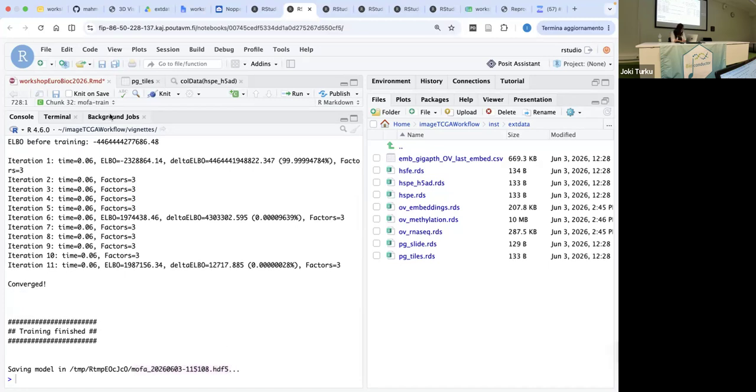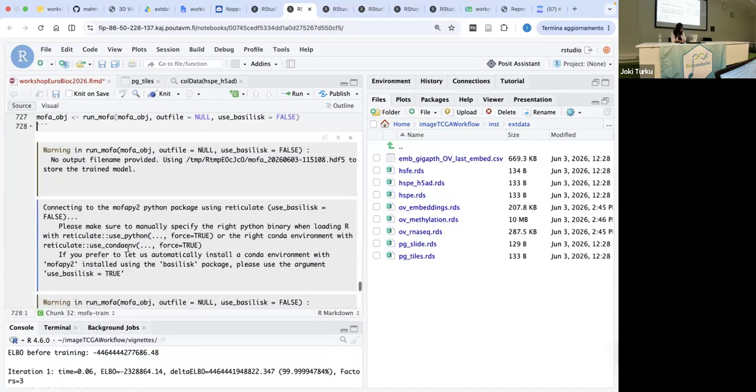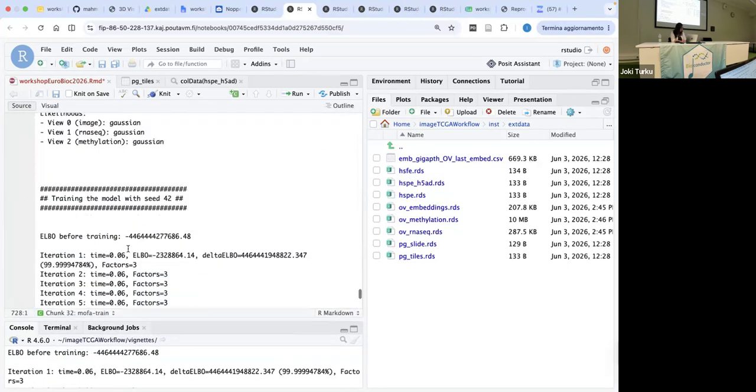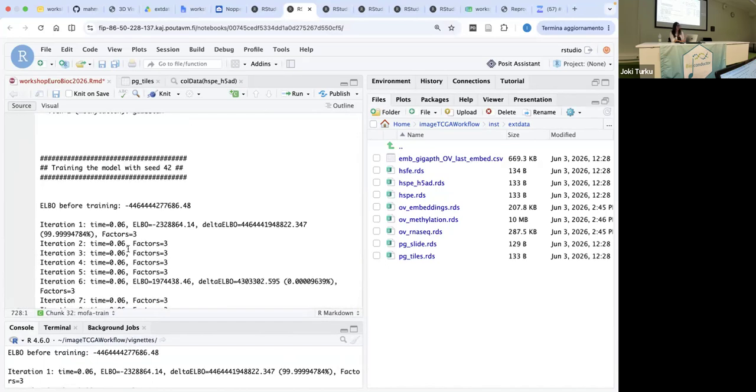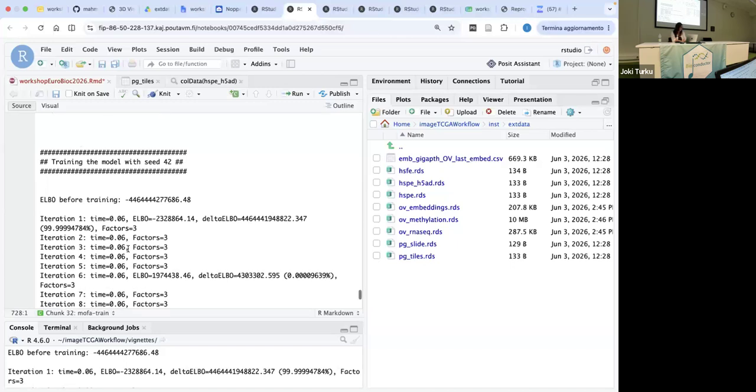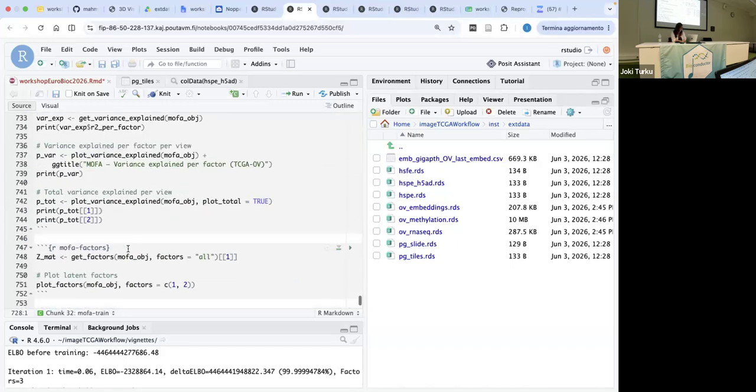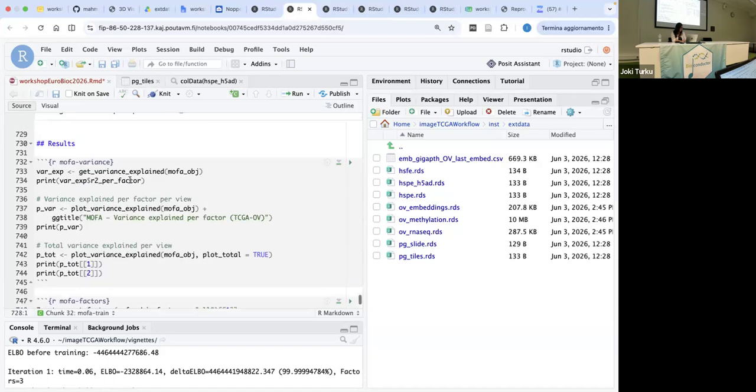And yeah, here we have all the iterations. For right now, we chose 3 factors. It was an easy way to see the situation because we have 3 input data types. But we can also raise the number of factors, maybe to 20 or 25, 30 or more, depending on your input data.